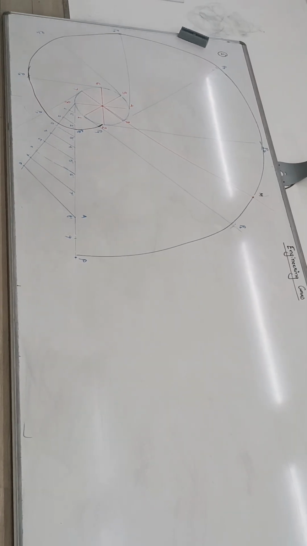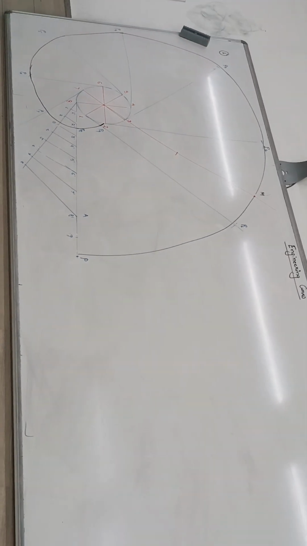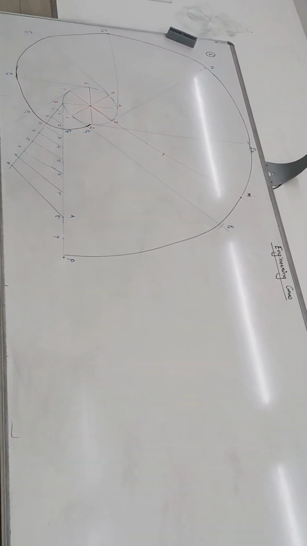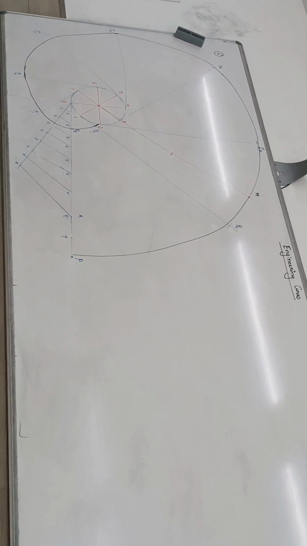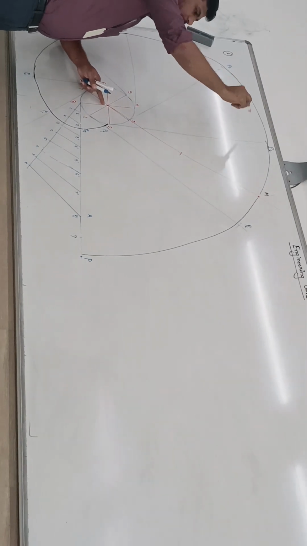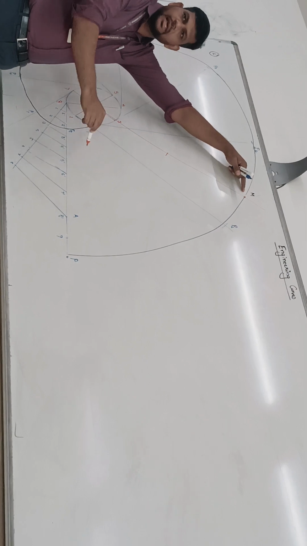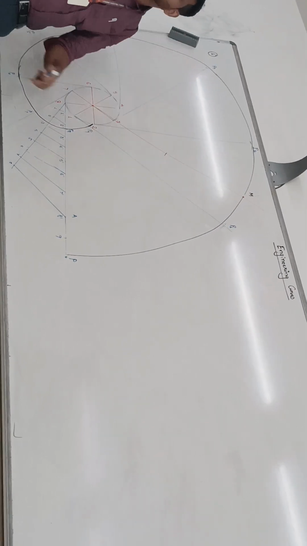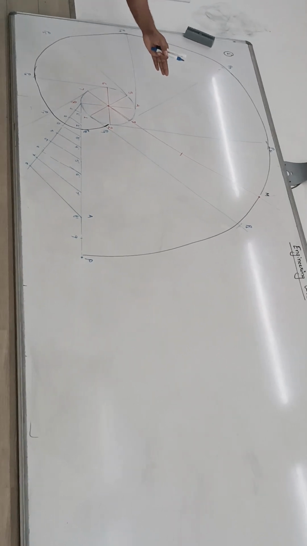So how to find out that center? So first find out the midpoint of this line. How to find out the midpoint of the line? We have to draw a line bisector. I hope everyone knows how to draw a line bisector, right? Take a distance more than half, cut an arc on both sides. यहाँ पे लो more distance randomly, same distance से यहाँ पे cut करो. It will bisect the line into two parts. Line bisector, so you can find out the midpoint.